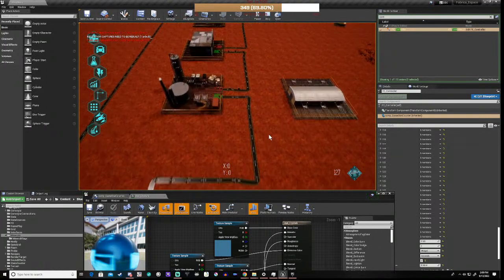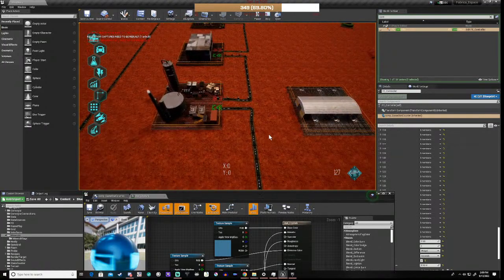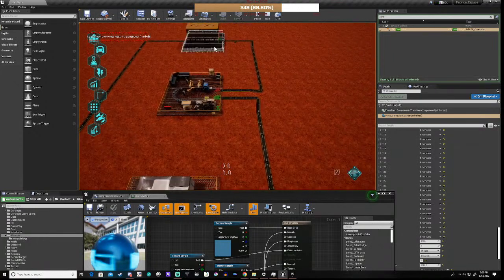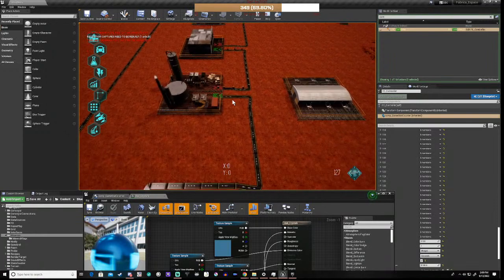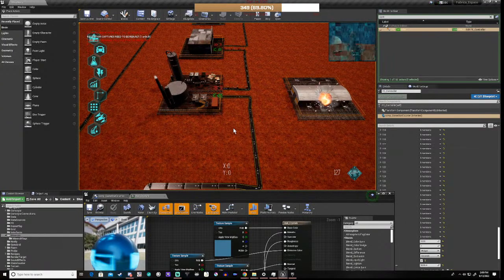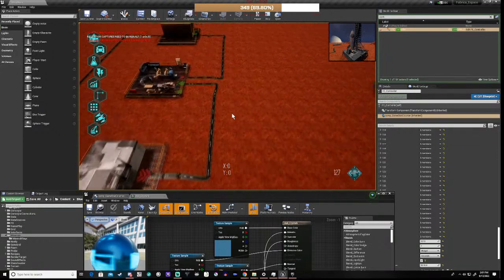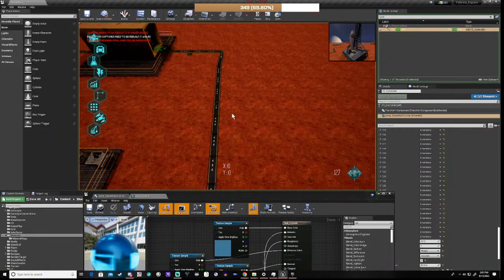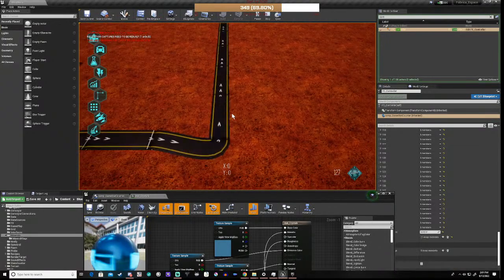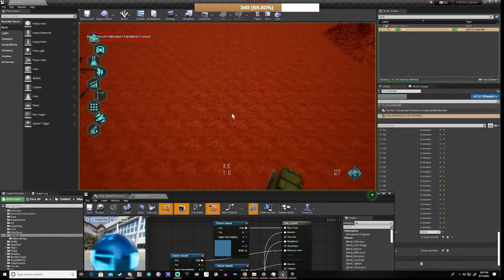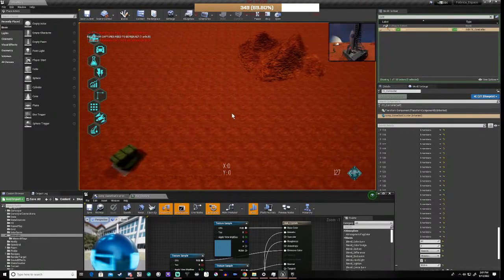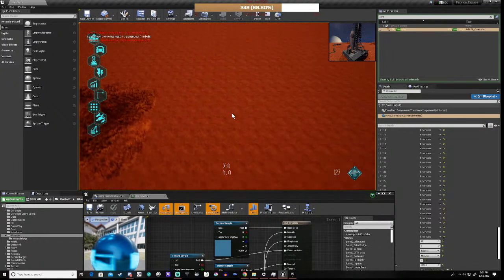Now, I had left the game running for a long time, and basically all my containers had filled up and everything production-wise had stopped. Which is good, because when I switched everything back on, or I connected something to a warehouse, everything automatically started going again, which is exactly what we're looking for. Okay?